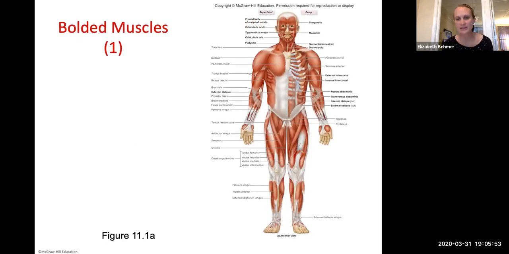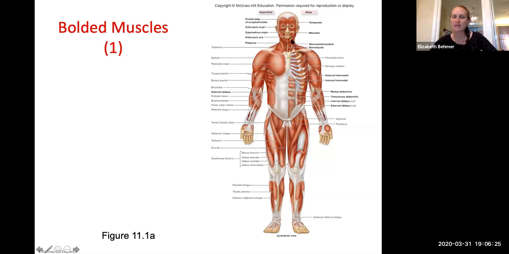So the muscles in bold on this picture show the muscles of the axial skeleton. I know this is a really small picture to look at. So if you guys have an atlas or even Google Images to help your studying purposes for the lab exam, I uploaded a muscle PowerPoint under lab PowerPoints. It doesn't have all the muscles on it, but it has some of them. But you can see here all the muscles that are bolded, especially the ones in your head and neck.